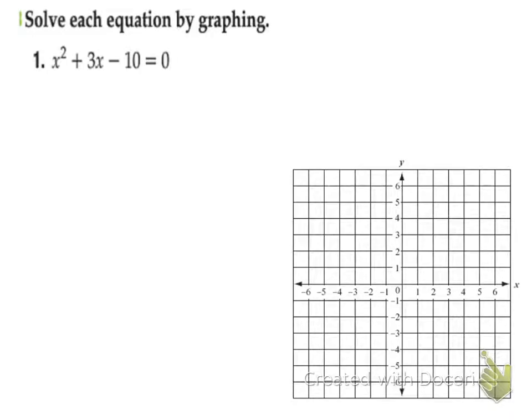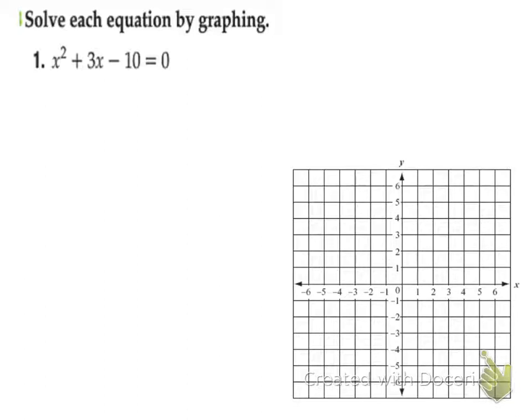So let's do an example. Now if you recall, to solve by graphing, that means we need to graph it. And I'd like you to graph these by hand because those steps, finding the axis of symmetry, finding the vertex, finding additional points and the y-intercept, those are important skills that you need to learn. Feel free to use your graphing calculator at any time to check your work, but you must show that you can find the axis of symmetry, the vertex, the y-intercept, etc. So feel free to use your graphing calculators, but you're showing your work.